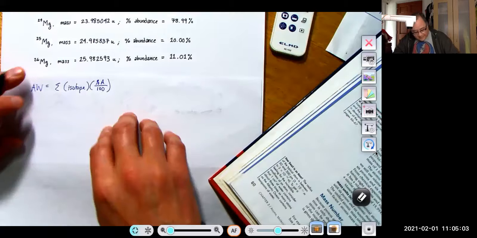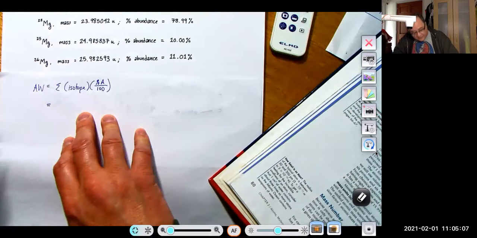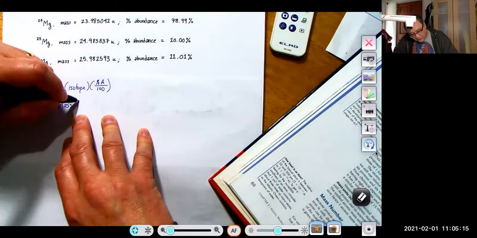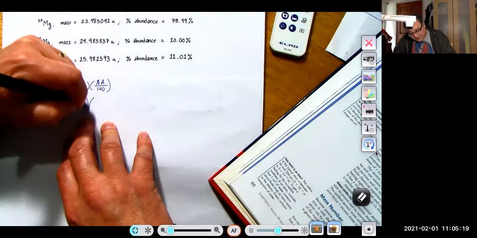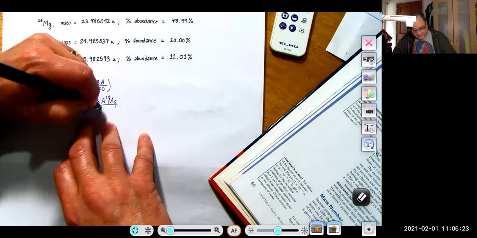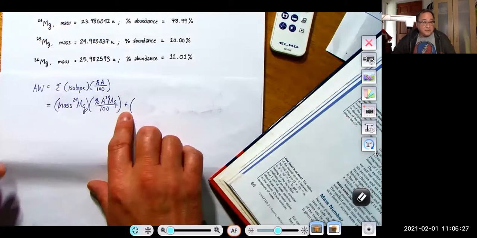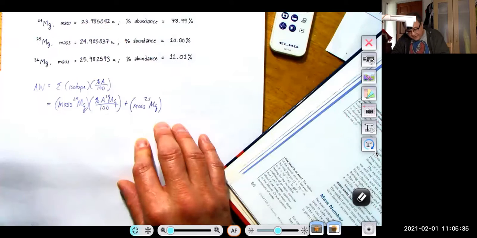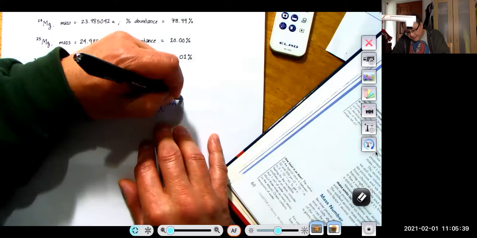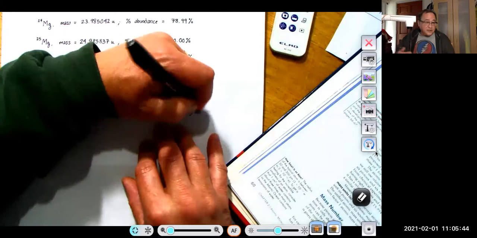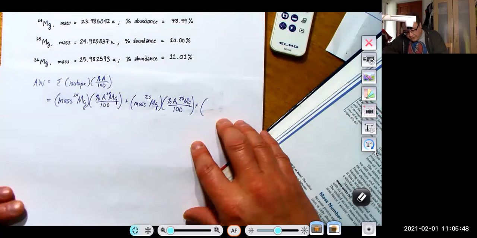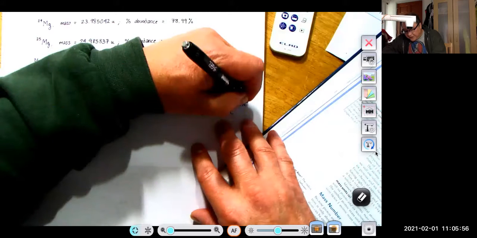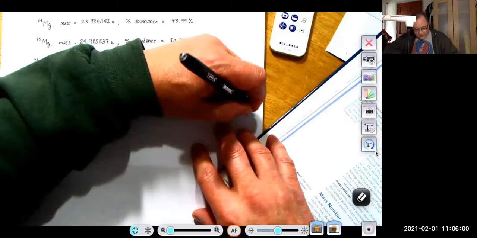In this case, I would then write, and this is not what I would write on the test, the mass of magnesium 24 times the percent abundance of magnesium 24 over 100, plus, and here's that sum of part coming into play, the mass of magnesium 25 times the percent abundance of magnesium 25, and again, I'm only doing this so that you can easily follow my solution, plus the mass of magnesium 26 times the percent abundance of magnesium 26 over 100. And that's what we're going to do here.